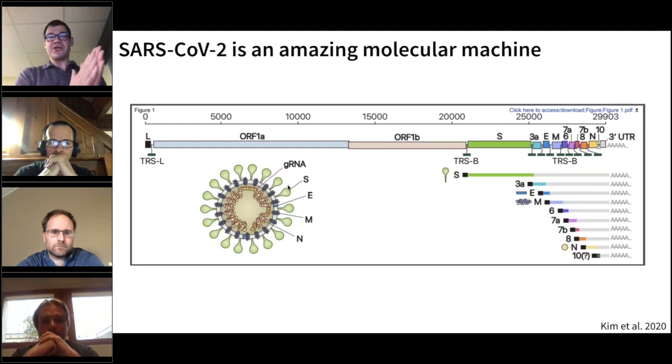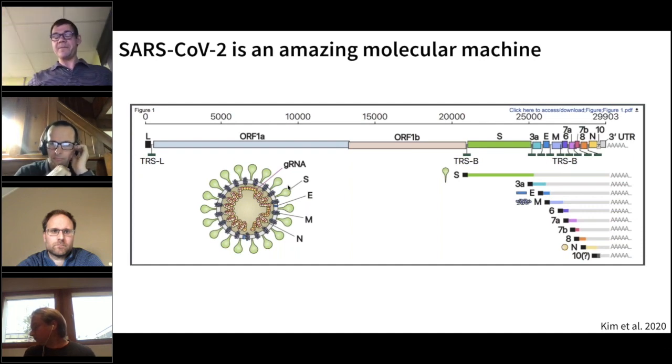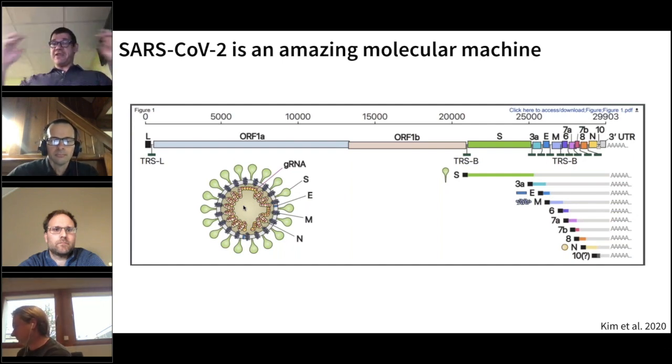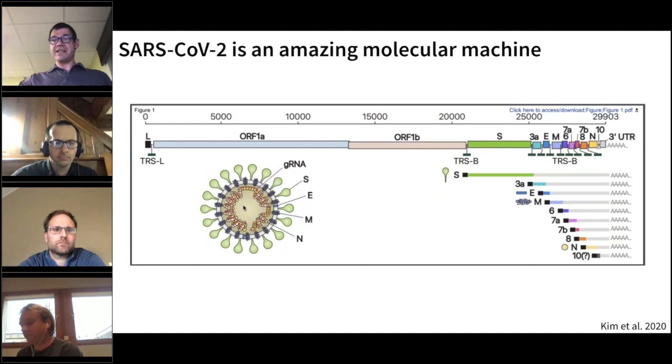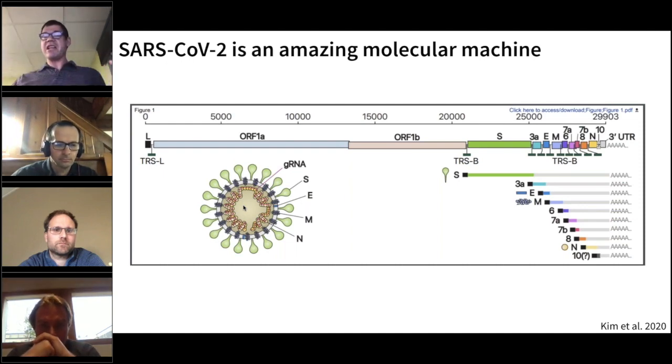So the first 2/3 of the genome, these very large ORF1A and ORF1B, encode so-called non-structural proteins, and that is followed by structural proteins such as S, the spike protein, which gives coronavirus its appearance, and other proteins such as the envelope protein, membrane protein, nucleocapsid protein, and some auxiliary proteins. And all of this gets assembled into this particle, which you see. So it's one very large mRNA. It has a cap, it has a poly A tail, so it looks like any other human or mammalian mRNA.